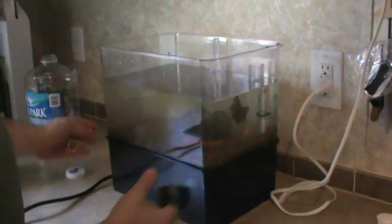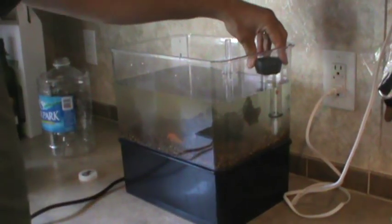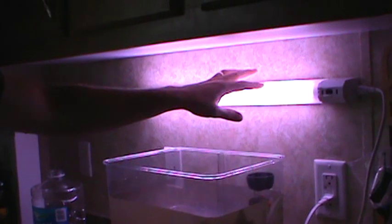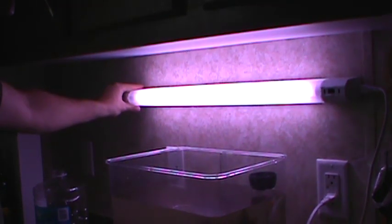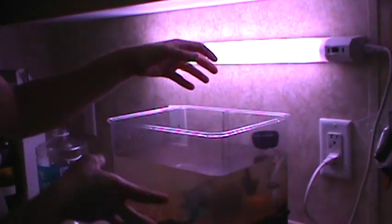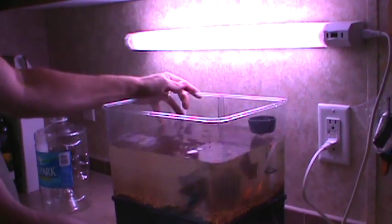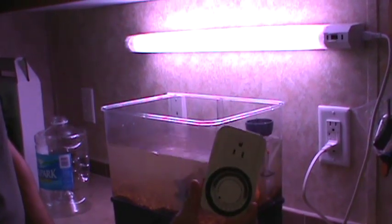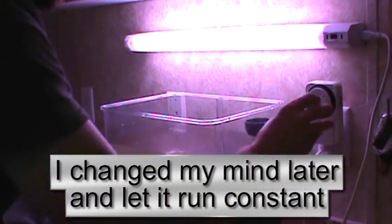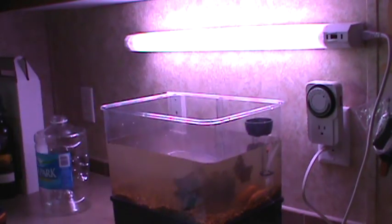Now we've got our water level almost where we want it. At this point, I'm going to insert the collar - you can see these notches the way it is. That goes right back there in the corner and keeps any debris from going down into your sump area. We've also installed a grow light here on the wall. You can also check aquaponicsource.com - they've got a lot of grow light options. I mounted that on a side angle instead of directly above, so that way the aquatic plants can get light, the fish get some natural light, and the plants on top will get some light. I have set a timer - I'm going to have it kick on every other hour and put that into place in the wall with my lighting system because the light will stay on constant. In just a second, I'm going to show you the last step on putting your washer and then setting the grow bed on top.